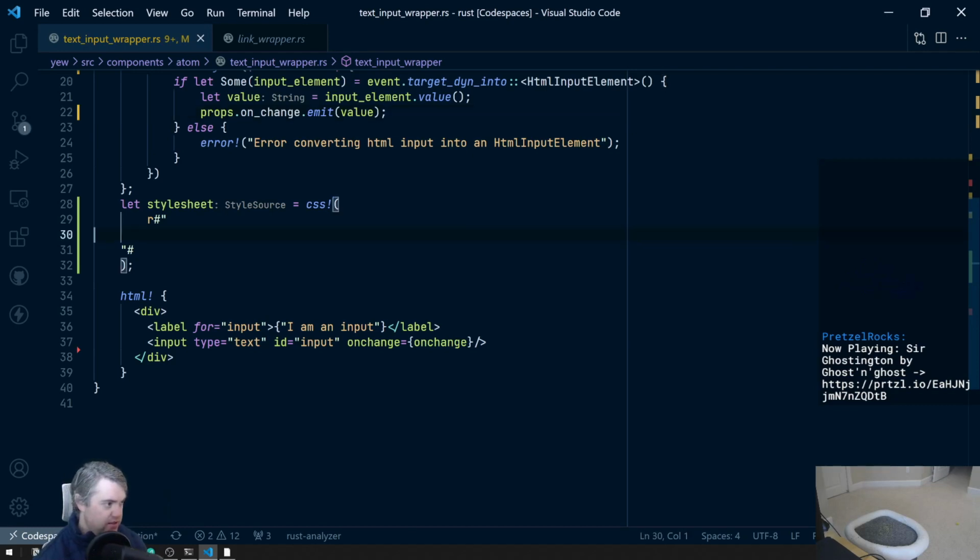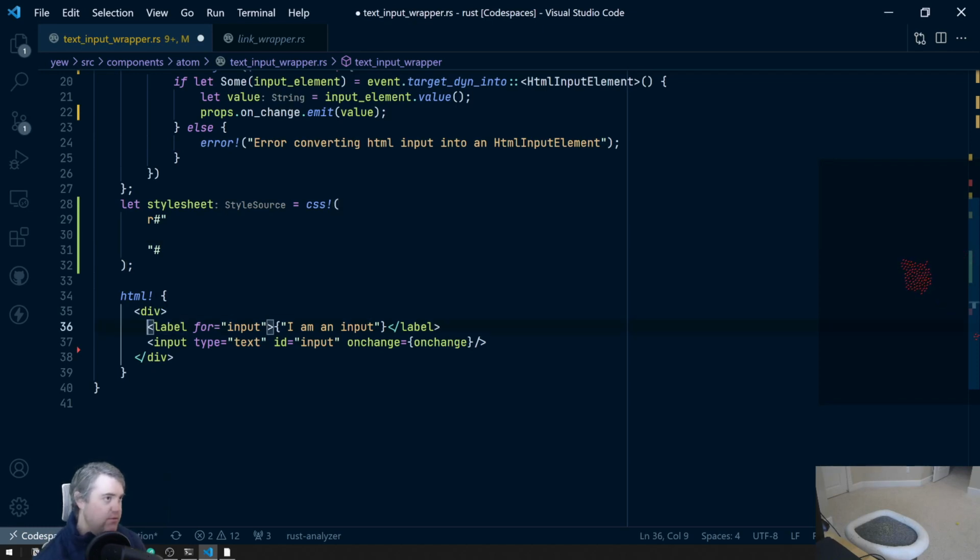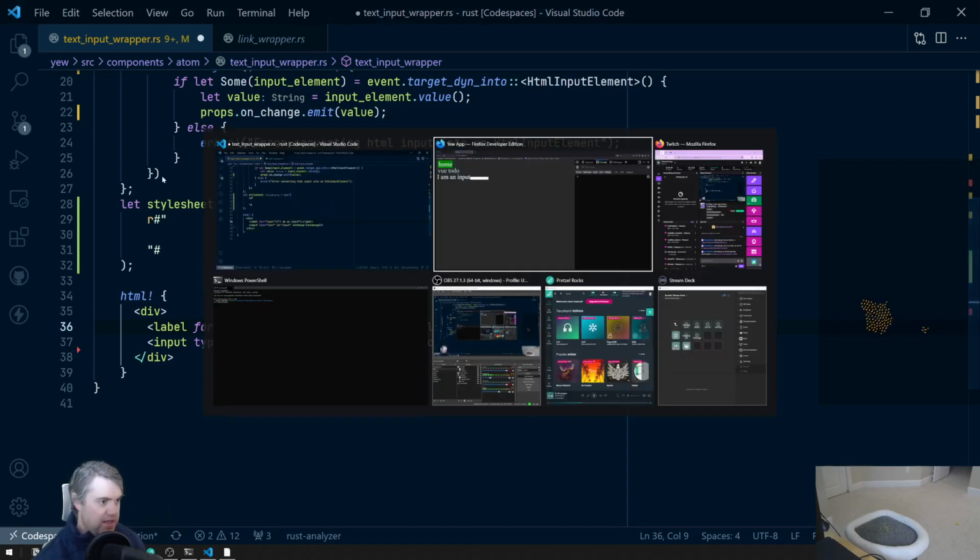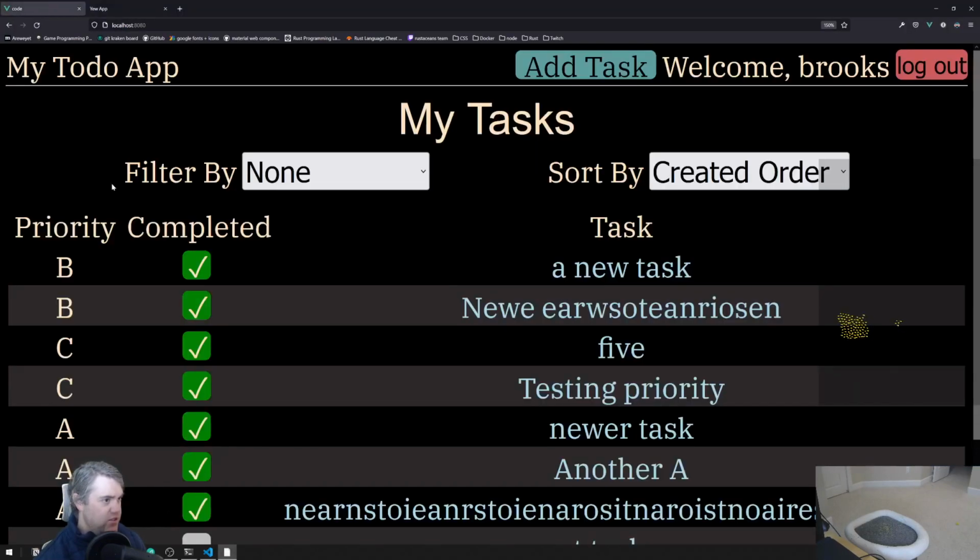So then, let's see what we can do about our styles. First of all, I want the label to go up above our text.